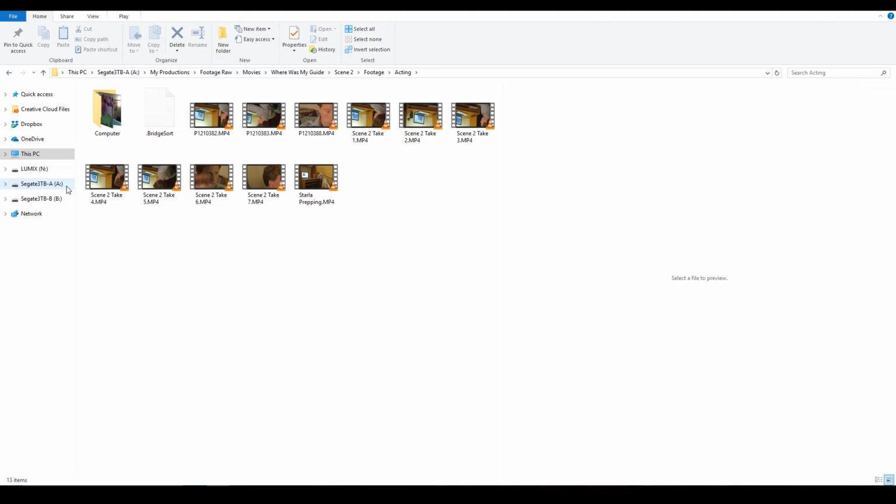The other thing you want to do is have an external drive as well. I have a 10 terabyte drive sitting on my desk here that I do most of my external backups to. I have smaller hard drives I'll sometimes do backups to as well. If it's a really big project, I'll put it on an external drive and actually put it off location somewhere. So if something happened to my office, like a fire or something like that, my external hard drives are not in the same location as the fire and the computer.